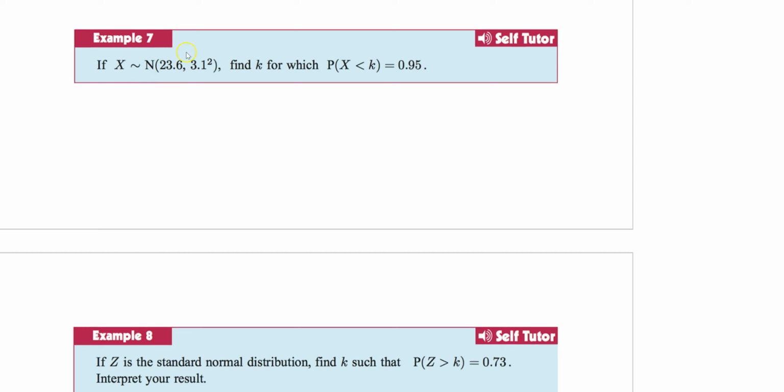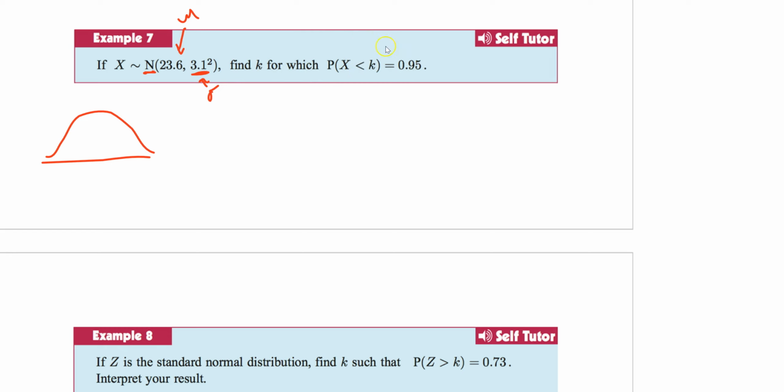Now, a couple things, notice how to read it. That right there tells you it's a normal distribution, so I could draw my little normal graph. That's terrible, but whatever. 23.6 is your mean. Remember, that's just a fancy way to say variance, because it's standard deviation squared. Variance is bigger. But really all we need is the standard deviation, and that's just a fancy way of giving a standard deviation. Then find k where x is less than k is equal to 0.95.